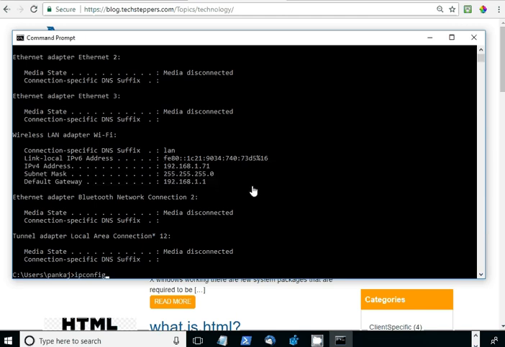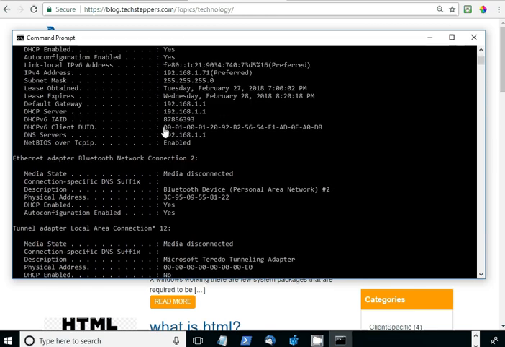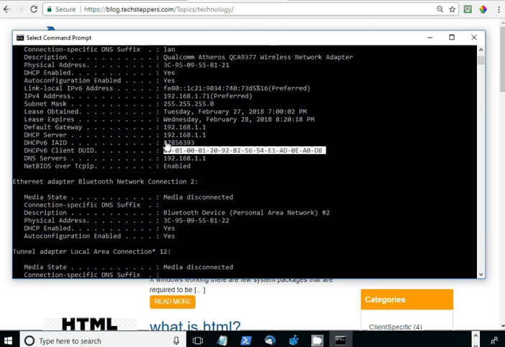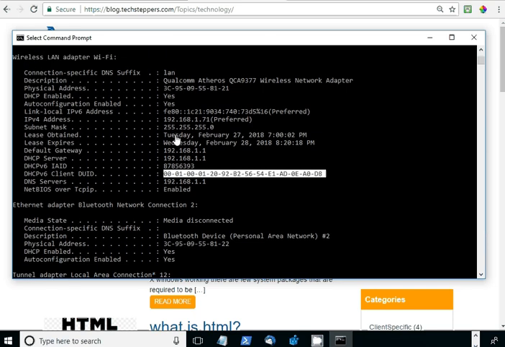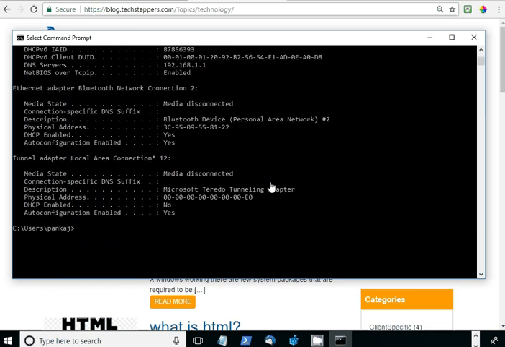Same way, if you want to check details of your DNS and all other things, you can use the option slash and then all. So then it will give you a detailed overview. So now you can see even your DHCP details, and then the IP version 6 detail here. Also the IP version is given here, and then everything is given, including your physical adapter, its address, everything you can see here.